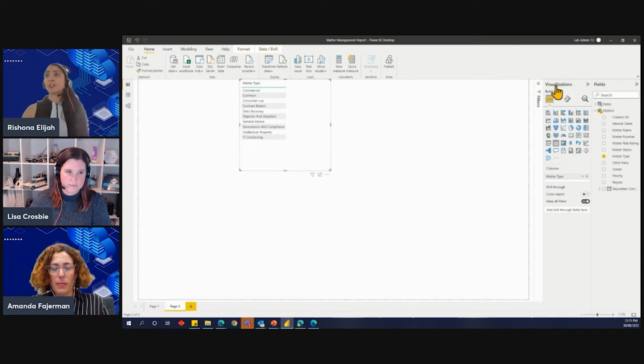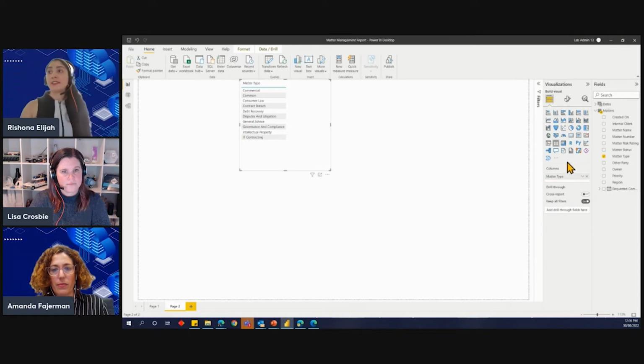Then maybe, let's say if I want to change up how this is displayed in a graph. Next to that, we have all of the different visualizations that we can use. So you can pick and choose which ones you want to use. We've got things such as your pie charts, donut charts, tree maps, column charts, line, gauges. If you just want to display it on a card, there's some interesting stuff here that you can go through and explore to pick the best way you think you want to display your data. If you don't see what you want here, there is also a marketplace where there's some custom visuals people have created. You can go and explore that if you want to make it a bit different to what we can see here. Let's go ahead and make this one a pie chart.